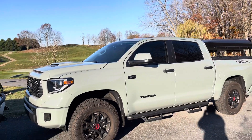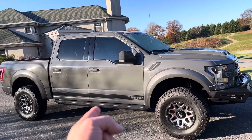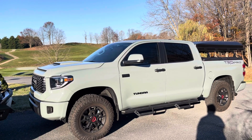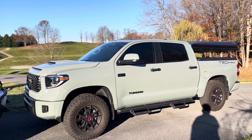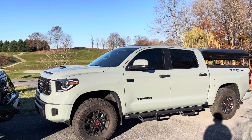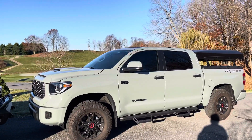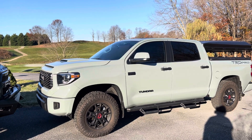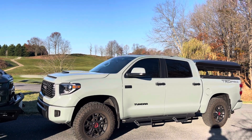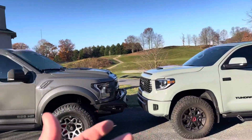At the end of the day, I own both of these guys. I can easily pick one to keep long term. It almost makes more financial sense to keep the Raptor and sell the Tundra — Kelley Blue Book and Vroom both offered over $64,000 for the Tundra, which is more than I paid at $55,000 MSRP. But I just prefer the Tundra. I've sold Tundras before and regretted it every time. So realistically, any truck going on the chopping block first is going to be the Raptor.